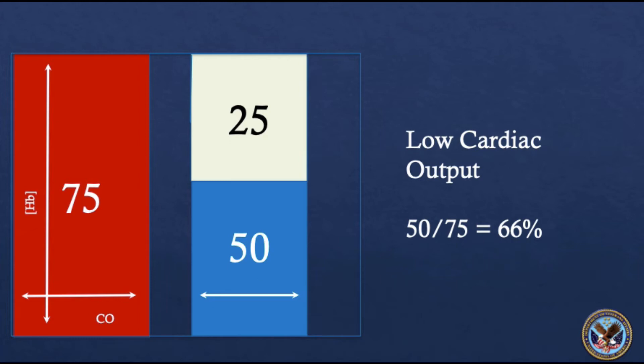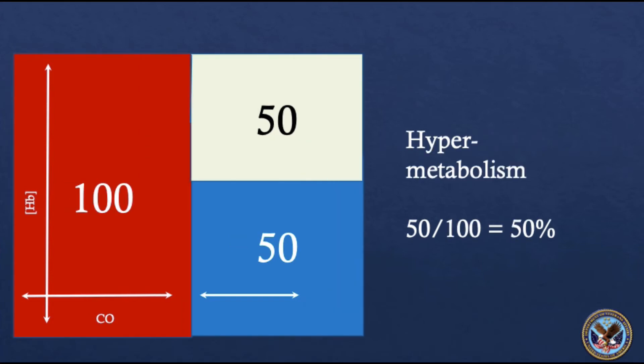How about hypermetabolism, which you don't see that much in the ICU? Things that would affect metabolism are things like high muscle mass, a lot of activity, maybe somebody who's in four-point restraints withdrawing from PCP who's just fighting uncontrollably and metabolizing tons of oxygen using tons of muscle strength, fevers, malignant hyperthermia. Those are some things that can lead to hypermetabolism. If you have higher VO2 in the setting of the same or similar supply, then what you're gonna have left over again is a lower mixed venous O2 saturation.